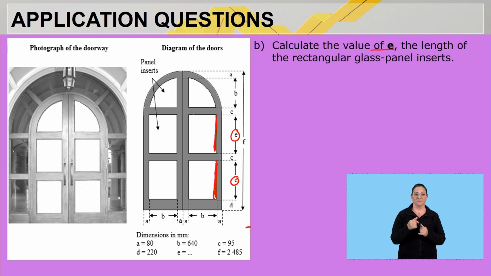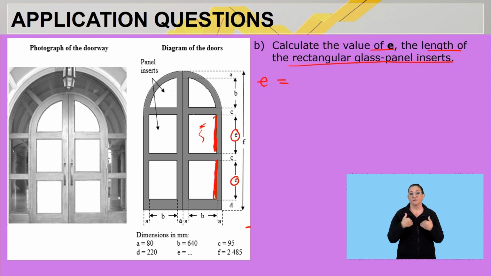So meaning, what will happen here? The frame of the door is in wood, perhaps, as we can see in the picture. And here, the glass panels, so in here, they'll put glass, right? Just to give you an idea. So what is it that we need to calculate? The length of these 2 glass panel inserts. So again, how do we go about it? Let me quickly indicate what I'm calculating. I'm calculating E. What is E? It's the length of the rectangular glass panel inserts.